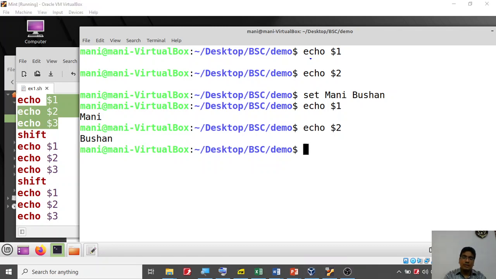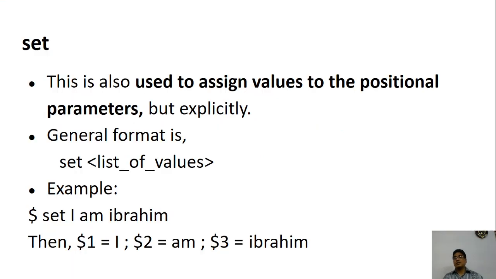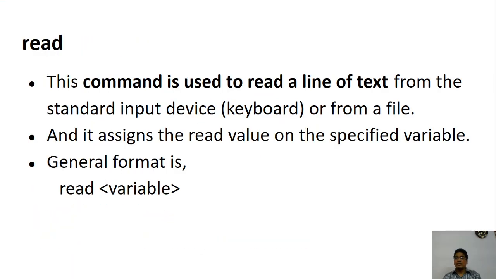When you set it, it's going to set the values. I can keep on doing one more thing. It will set to the $3. One more thing, $4. It will keep on setting. So you can also set it using the set command. Either you can supply it on the command line or you can directly set it.